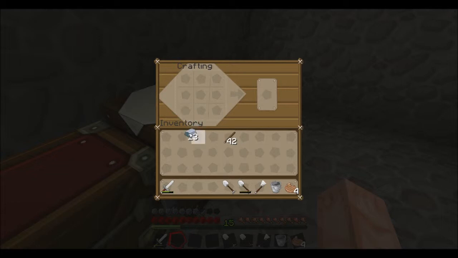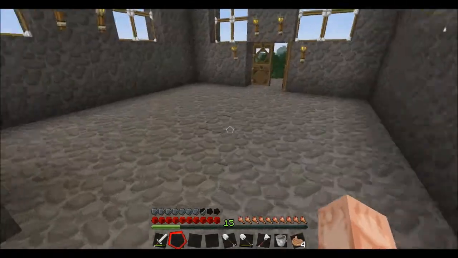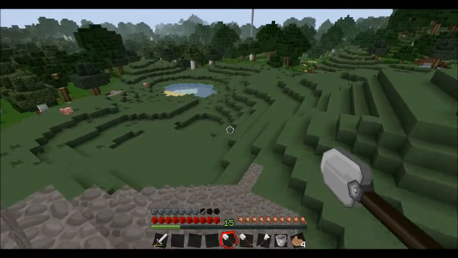Okay, we're back. Sorry I had a little small interruption there. But it's okay, because we are ready to go, and we are ready to start on our farm. I'm going to need lots of seeds, huh? That's going to be a pain to get.